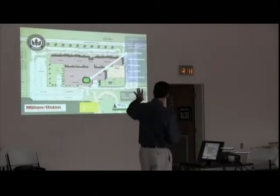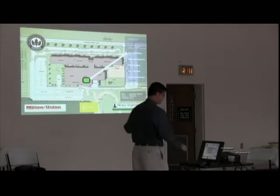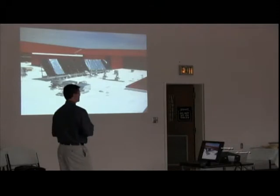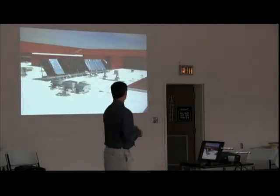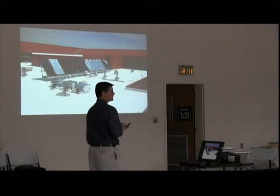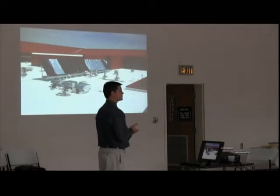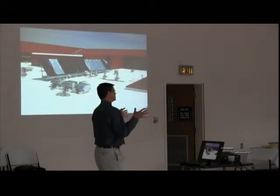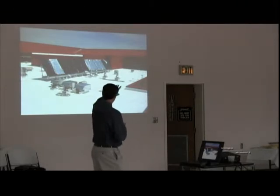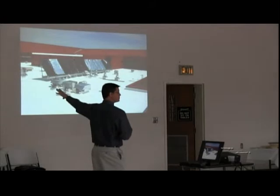One of the other things we're doing is solar hot water. This is a solar thermal system. This is an in-construction photograph. I'm sorry I don't have a more updated photograph, guys, but basically we've got 12 panels up on the roof, and we are circulating a water glycol solution through these panels to preheat water from the municipal supply. Water from a municipality is typically delivered at about 65 degrees. Well, our delivery temperature at the end of the faucets and in the kitchen is about 140 degrees. So what happens is we are tempering the water that's being delivered to the building.